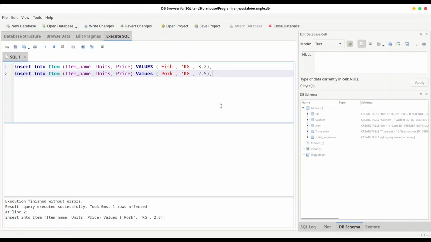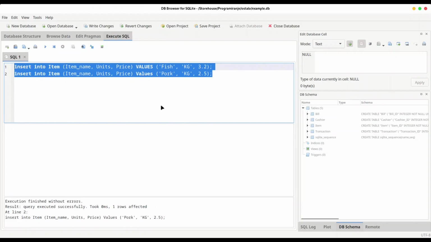Our command is executed, and now I would like to see every value from this table.